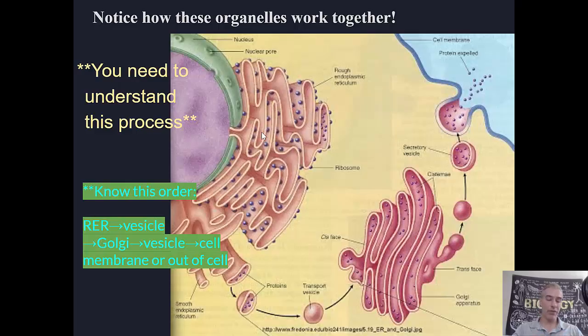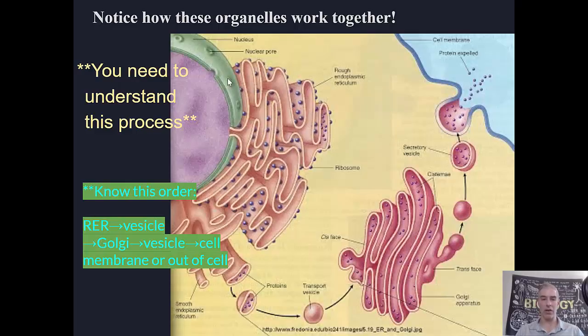Well, then it goes via a vesicle from the Amazon factory to the, now obviously Amazon now has its own trucks, but let's just pretend, it goes to the Golgi apparatus, which is like the postal service, right? And that's what used to send Amazon packages. So the postal service will then repackage all the proteins that need to go together to one place, like into one mail truck, right? Not just the ones that were your order. And it'll then ship them together in one vesicle to eventually be exported from the cell. Or it could go into the cell membrane, or it just depends on the purpose of those proteins.